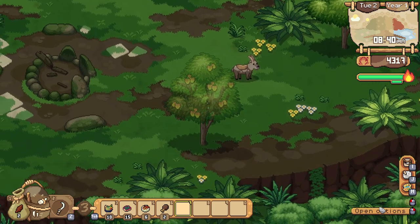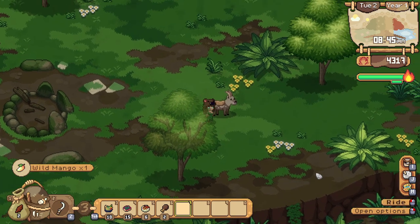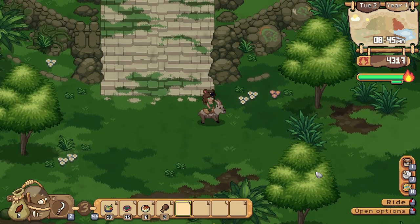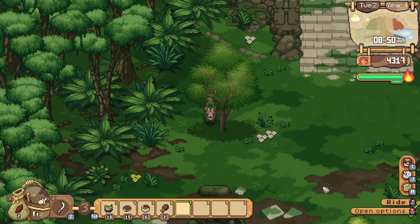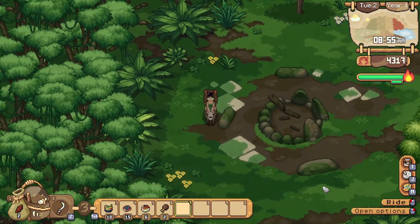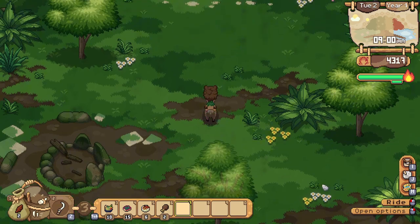Oh, what's this? A mango? What? I did not know I could collect stuff in the forest. Anything else? I think that's it. Interesting.